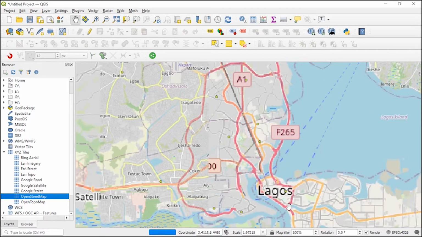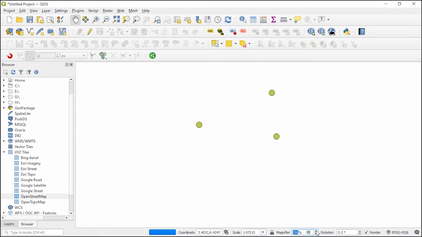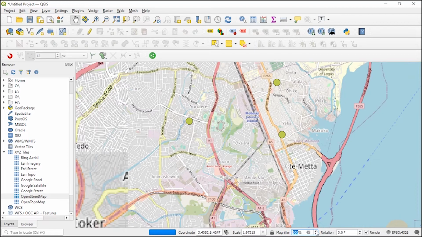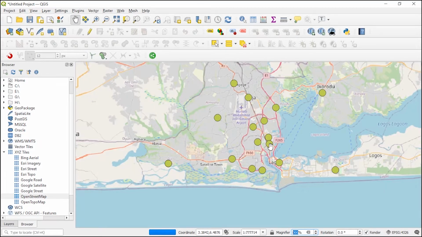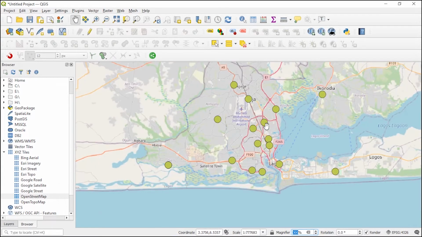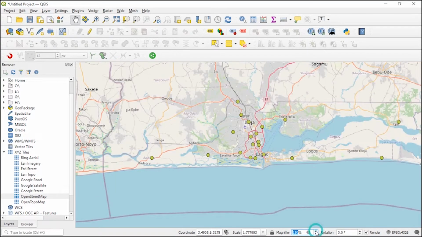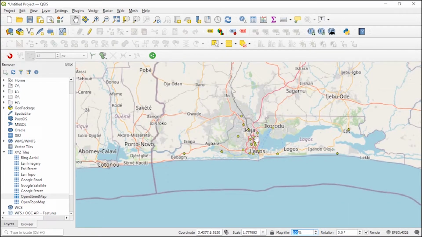If I increase this, you can see that your point data is getting bigger, based on the fact that you have that data at 300% magnifier. If I change this back to 100%, which is advisable as the default, you can view it how it is originally.